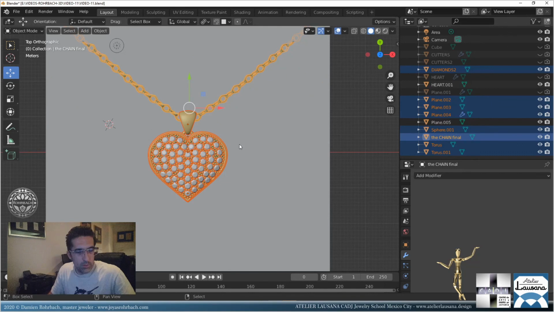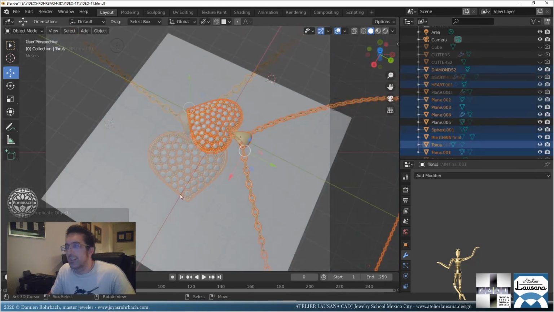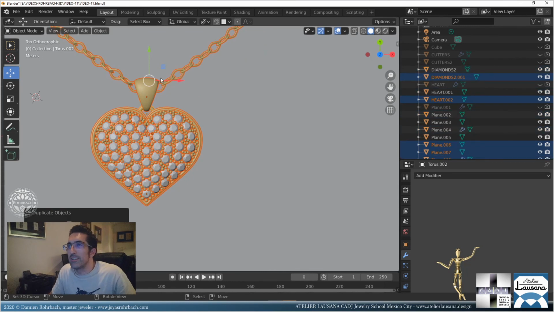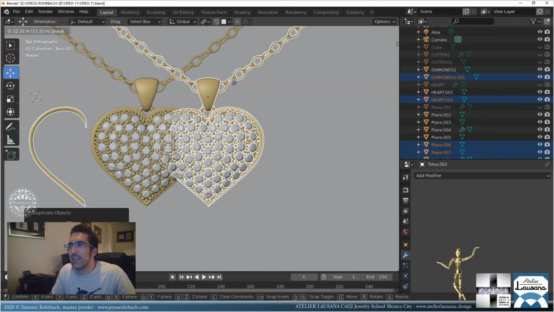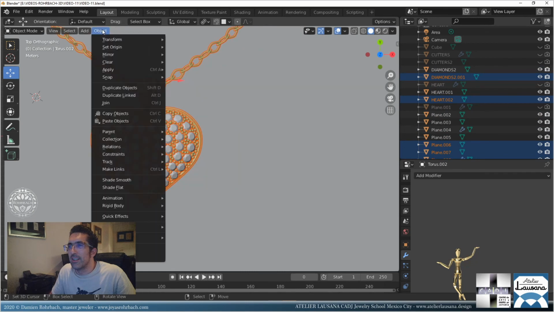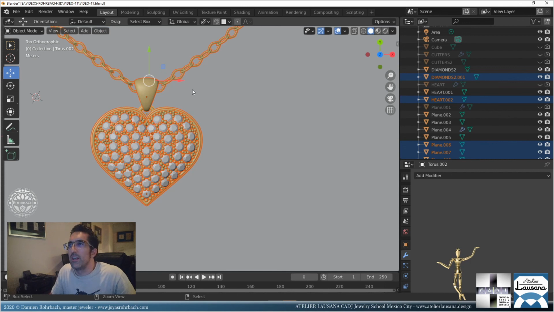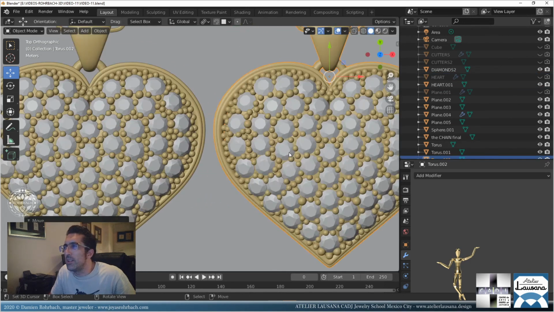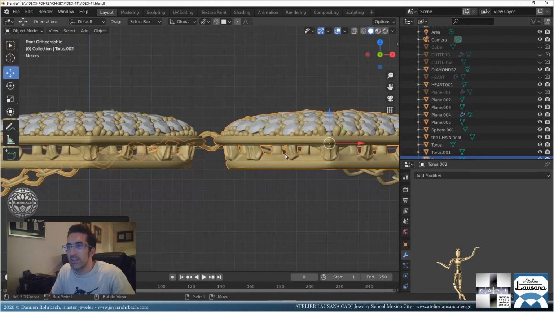Top view, Shift D, click. So, do I have everybody now? Maybe, maybe not. Let's transform that to a mesh. Let's do Control J. Everything is copied, I think.